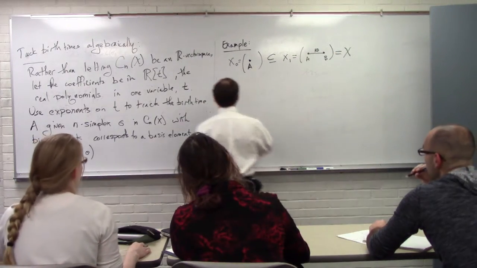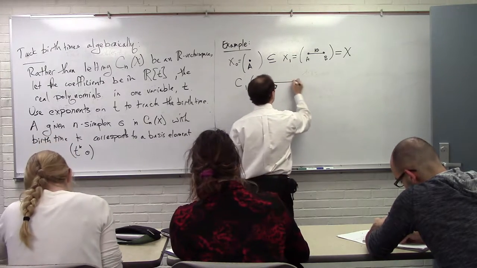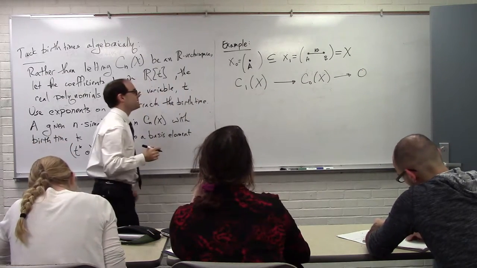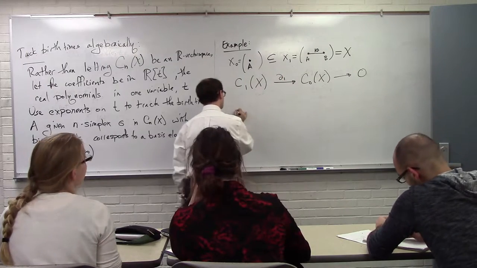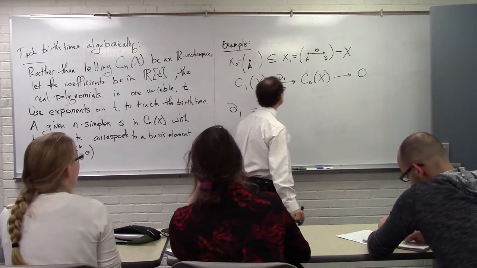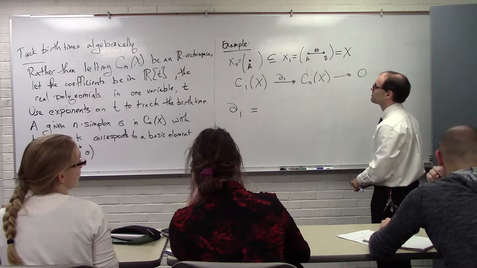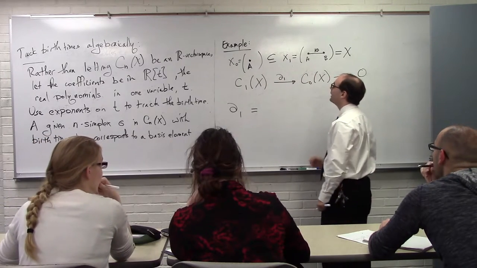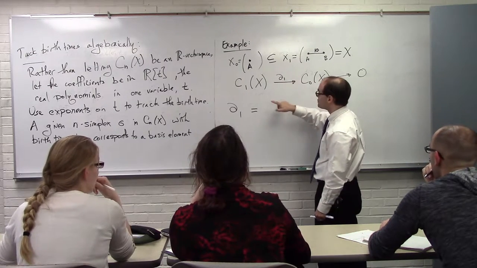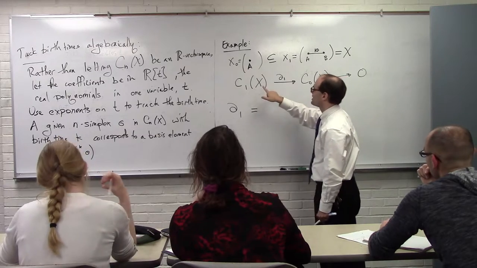Okay. So what is our chain complex going to look like? Well, it's going to go from C1 of x, the whole thing, to C0 of x, the whole thing, and to 0. Of course, there's nothing higher either, so no sense in writing that down. So what does this boundary 1 look like? Well, this boundary 1 has to tell me how everything plays. Now, unlike the previous case, in a previous lecture where I separated out these guys independently, this boundary one involves all of the simplices. So it involves, in particular, on the output side, all of the vertices in the whole complex. It involves all of the edges in the whole complex.